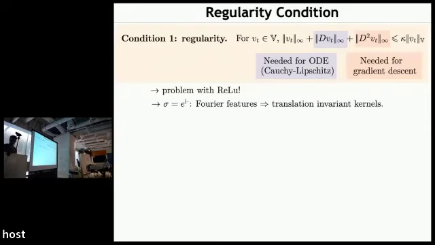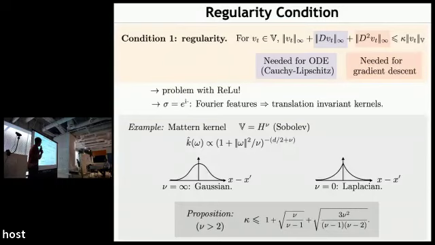You can use any nonlinearity. For instance, if you just want your classical kernel that you love, like a Matern kernel or Gaussian kernel or Laplacian kernel, you can use an exponential nonlinearity or cosine and sine, and then you recover all the kernels you like. So what we used previously for the numerics is this kernel, which is, in my opinion, the best kernel. The Laplacian kernel is super good, it's the one we use in high dimension, and it works there kind of well. But the theory works with kernels that are smooth.